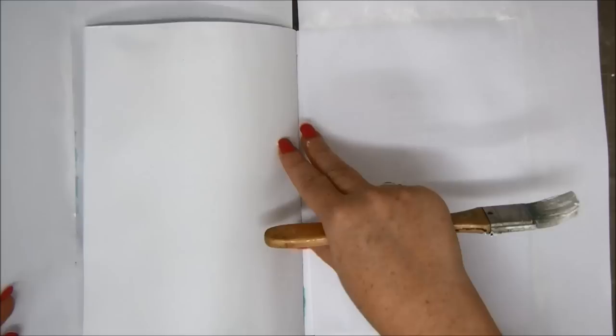And now I have a surprise for you. After you dry this completely, you turn over your page and you cover another pair of pages, and we're gonna work on two pages today simultaneously, and I'm not gonna tell you why until later. So this is gonna be a surprise, but you have to bear with me because it's gonna be worth it. It's gonna be really cool.